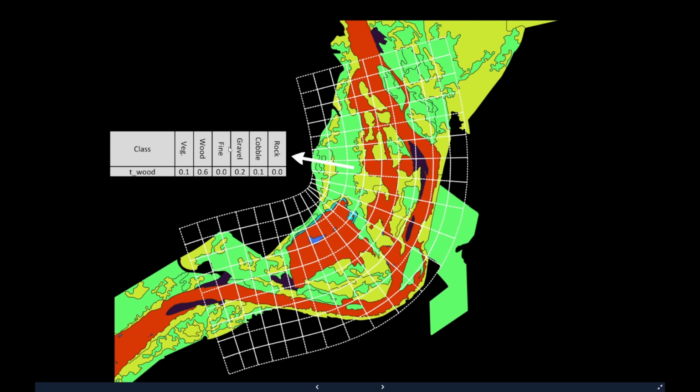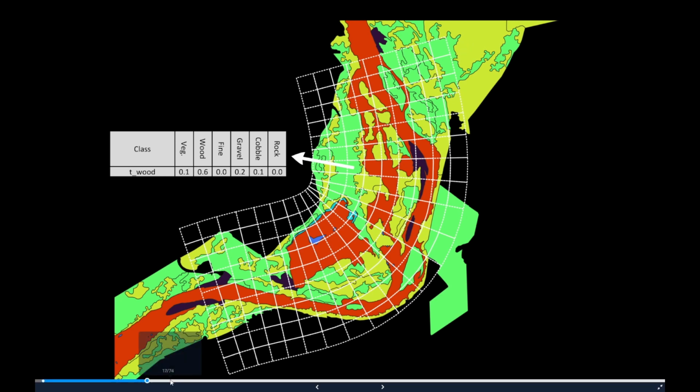So habitat is defined basically by 6 types of things. There's the 4 substrate categories, which are fine, gravel, cobble, rock, and then the 2 cover categories, which are aquatic vegetation, and woody debris or wood. The way these are inputted in the model is through a shapefile. So the user can either find a shapefile for the river, maybe someone has done some habitat classing of it, or make their own shapefile.